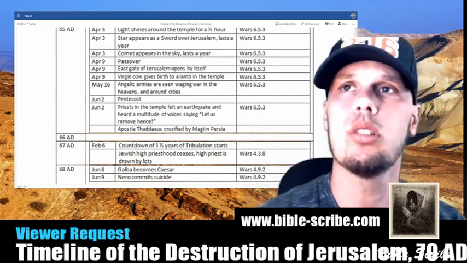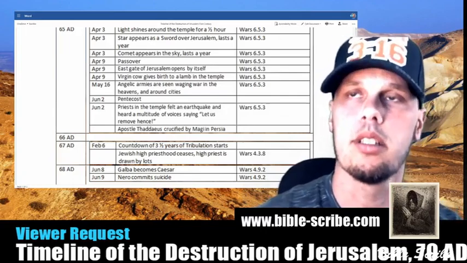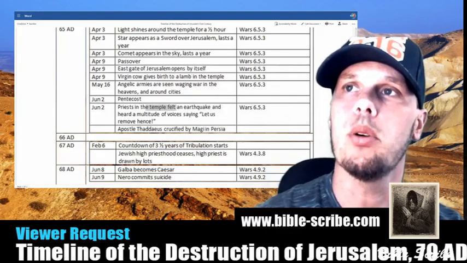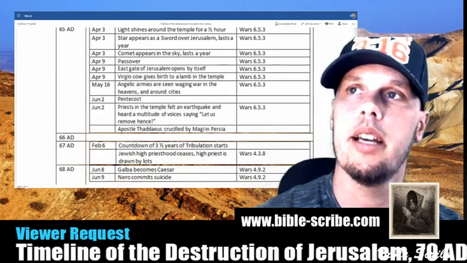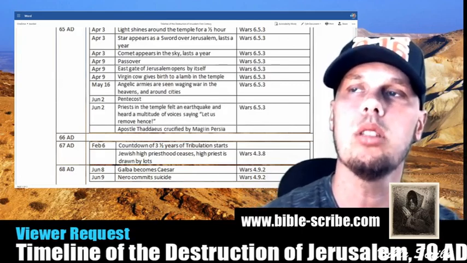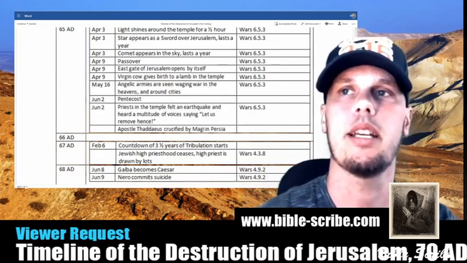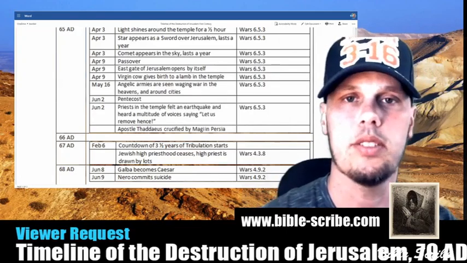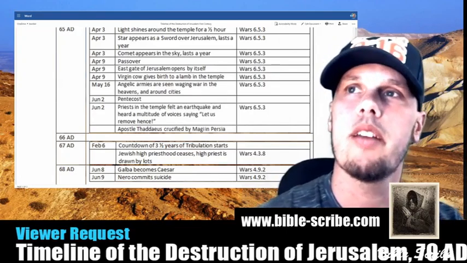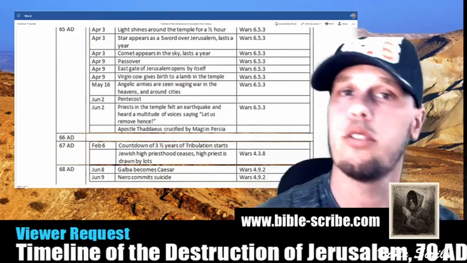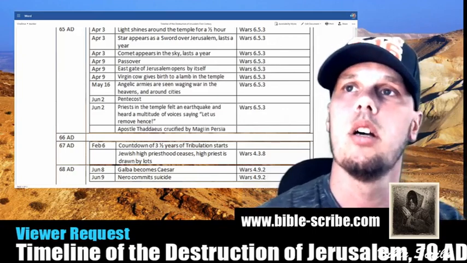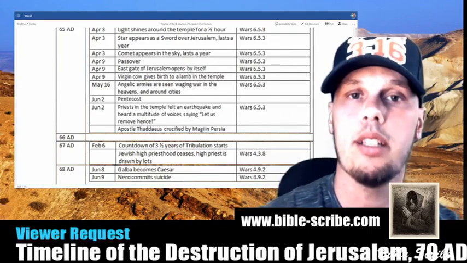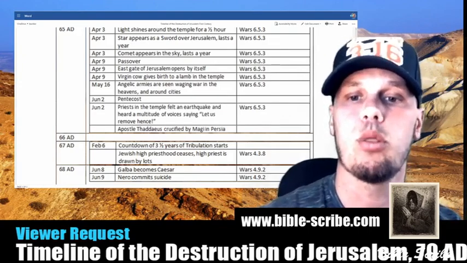And then on June 2nd, which was Pentecost in 65 AD, the priests were in the temple, and they felt an earthquake and also heard the sound of a multitude of voices at the same time saying, "Let us remove hence." And this is all according to Josephus in that same chapter. But they felt this earthquake. That's another fulfillment of prophecy you can look up. But then a multitude of voices, I'm assuming spiritual heavenly voices, saying, "Let us remove hence."